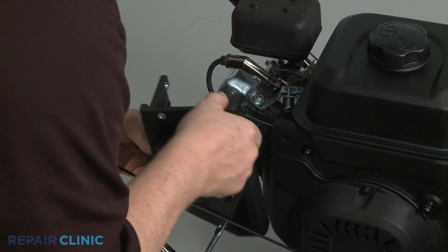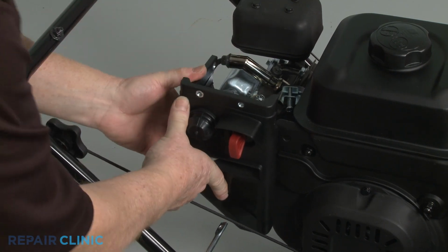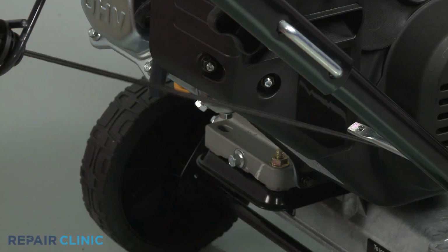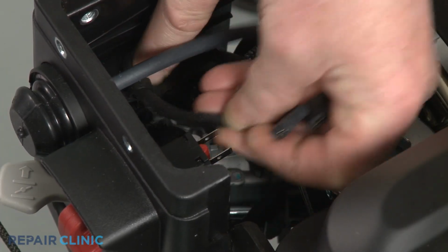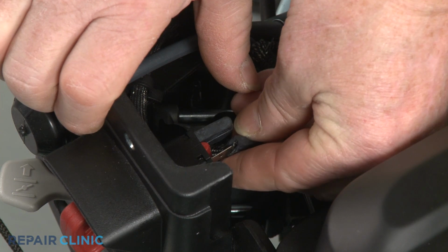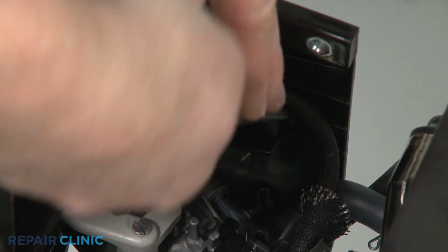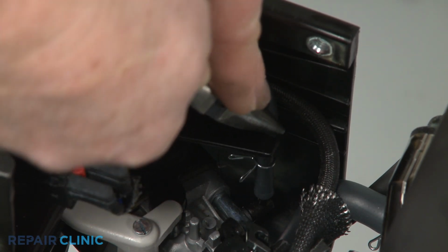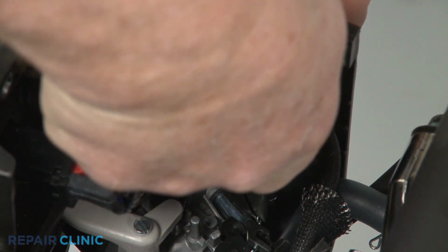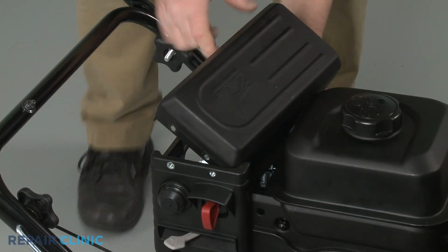Reposition the control housing. Thread and tighten the mounting nuts. Connect the wires to the key switch terminals. Reattach the primer hose to the carburetor. Reposition the muffler cover and thread the 6 bolts to secure.